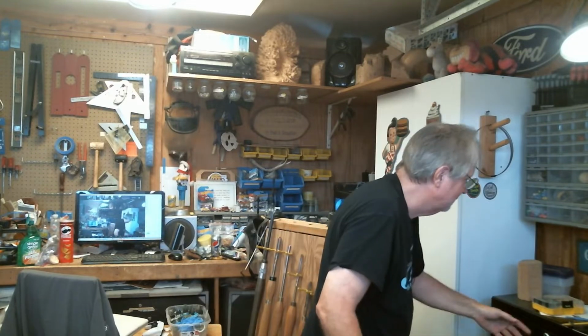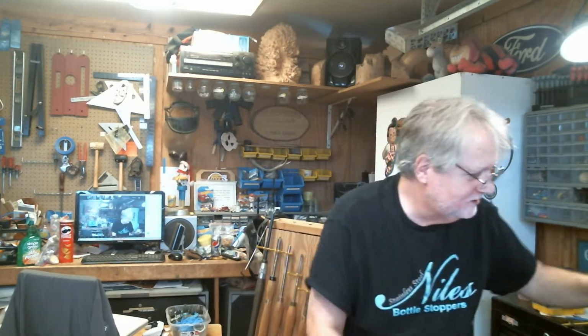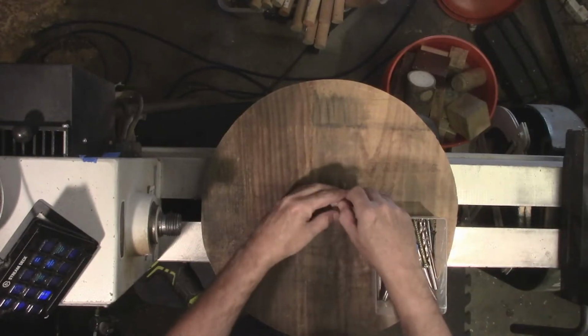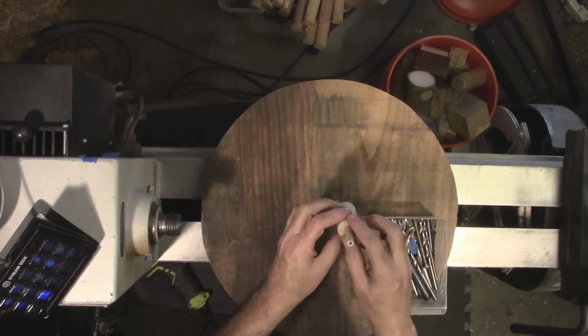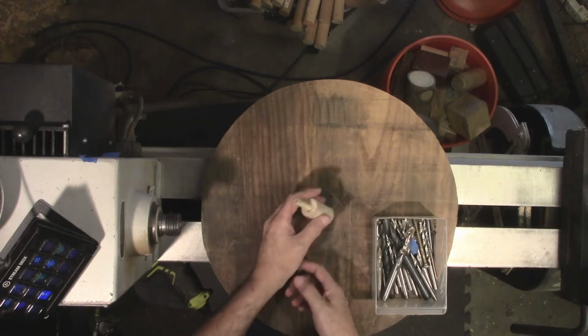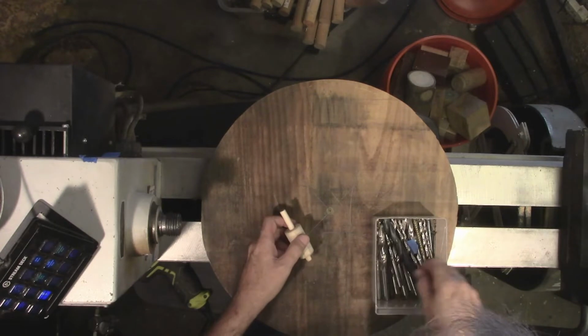So I'm just going to grab me a drill bit here. It's going to match my little jig here that I made. This little guy right here goes right into that little hole there. This is the same diameter as the inside of my faceplate where the threads are. So if I drill a small hole here for this plug to go into, I can line the faceplate up right on the middle.